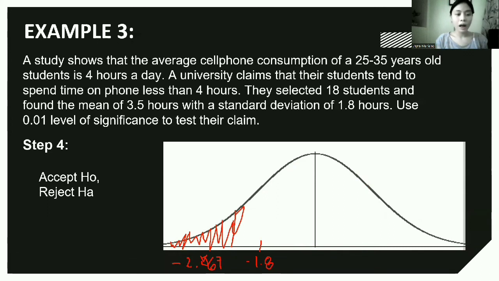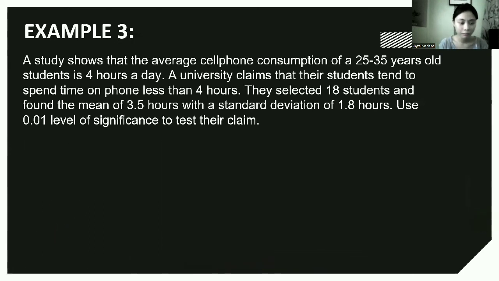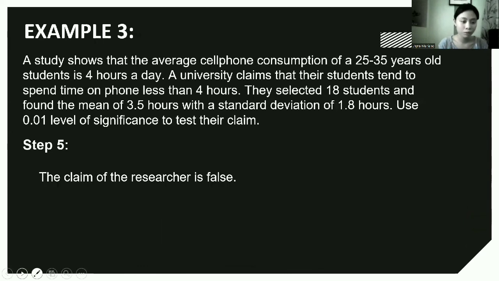Therefore, masabi natin, our decision will be, we will accept the H0 and we will reject the HA. So based on our decision, gawa muna tayo ng conclusion. So the claim of the researcher is false. So it means that hindi less than 4 hours yung consumption ng phone. Ibig sabihin, yung claim ng university is hindi totoo or false.